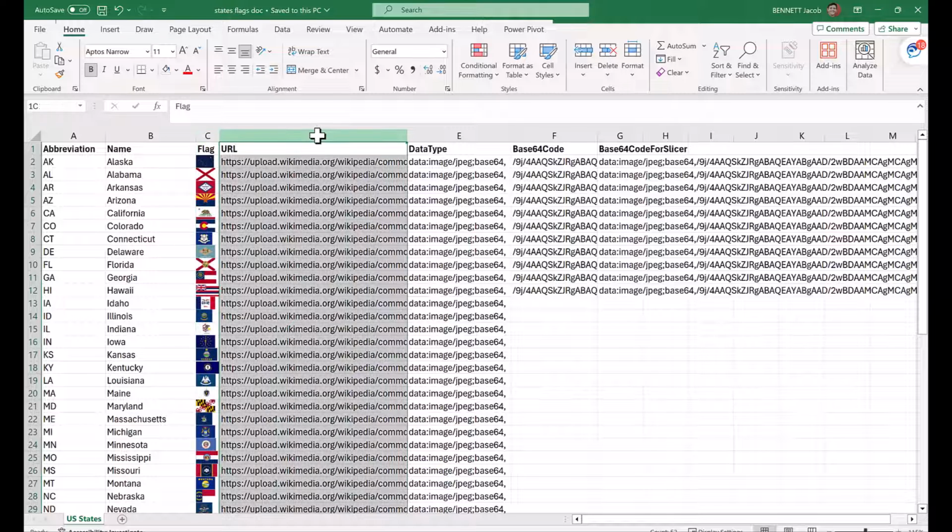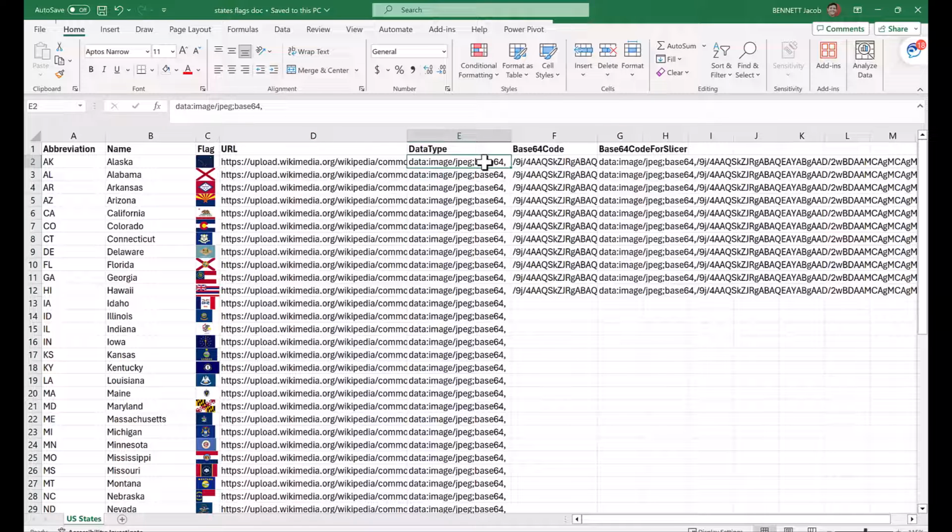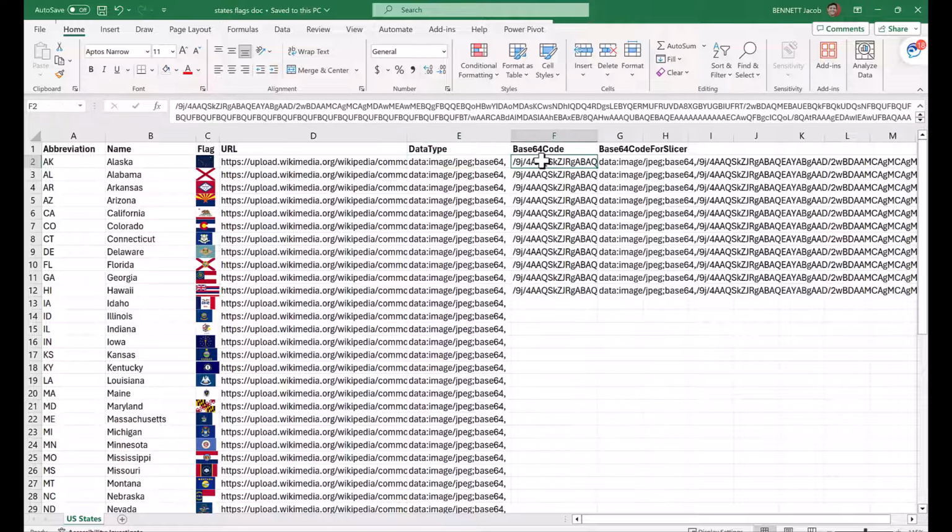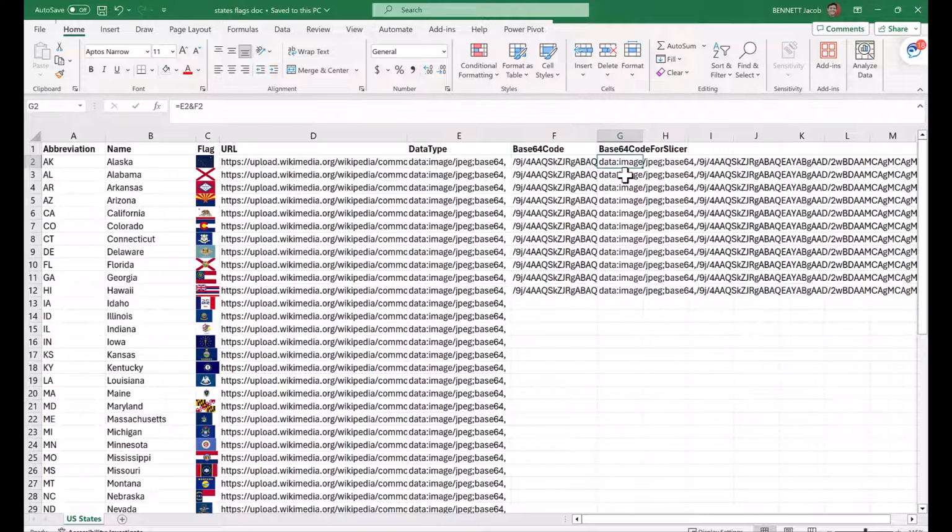First, I've got a web URL, so this actually points to a Wikipedia image. And then next to that, I've got a base 64 code. This is a code that I'll walk through how you can derive here in just a second, but basically it displays as an image in your report. I'm not going to pretend like I know a whole lot more than that. I will say it requires this data type to start the code, and then I concatenate it with this piece of code that I'll show how I derive here in just a second, and it spits out the information that we need for Power BI reporting.